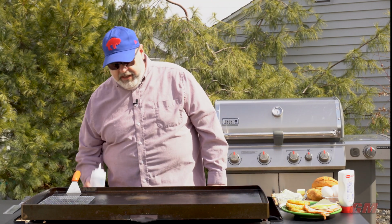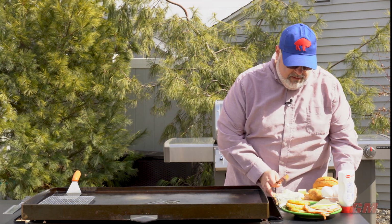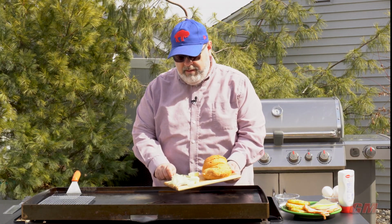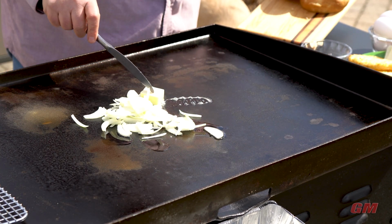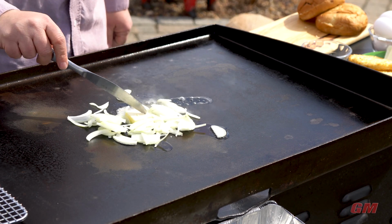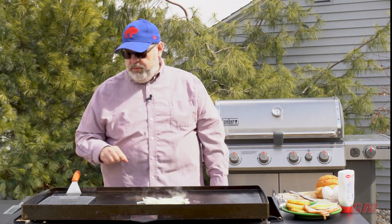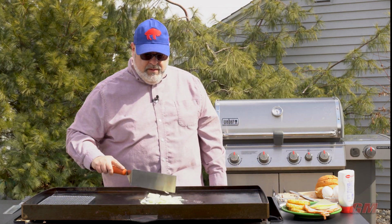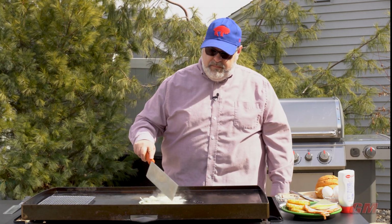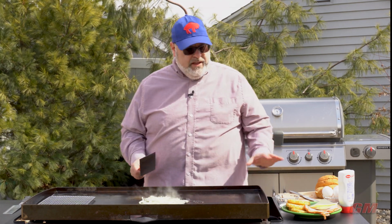I'm gonna throw a little oil on the Blackstone, and I'm gonna get my onions down. I gotta put a little tablespoon of butter in there too. I want the butter to flavor the onions and, you know, do its magic, but I don't want it to burn. So that's why I laid down some oil first. Get that nice and melted. And that was just 1 small whole onion, and that's gonna be plenty for 2 sandwiches.